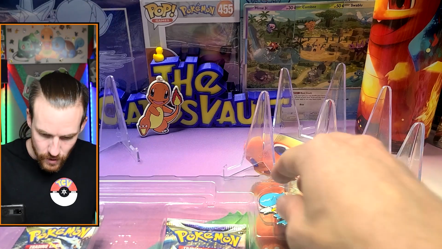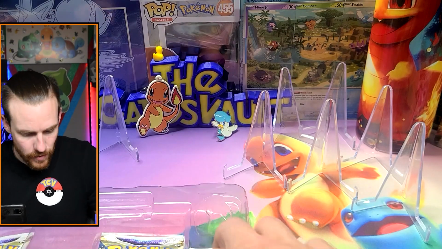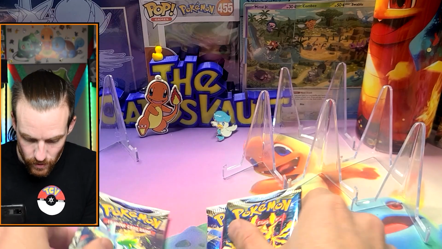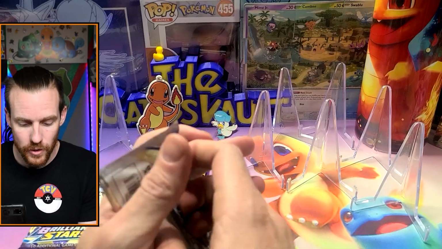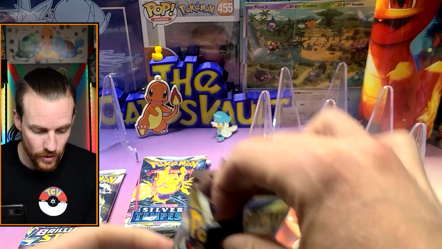Okay, so this is what we're here for. This little Quaxly. Go hang out with Charmander over there, bud. And then we get two Silver Tempests and two Brilliant Stars. So definitely could be worse. We're gonna do the Brilliant Stars first because I don't think that we've ever pulled anything worth mentioning from Brilliant Stars.